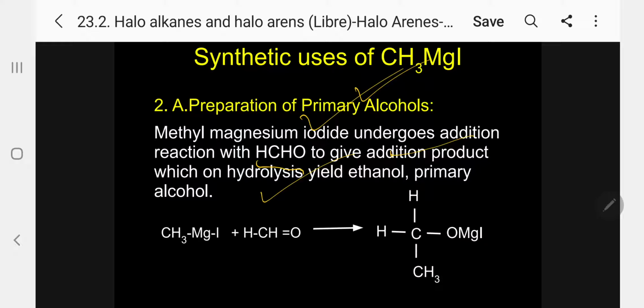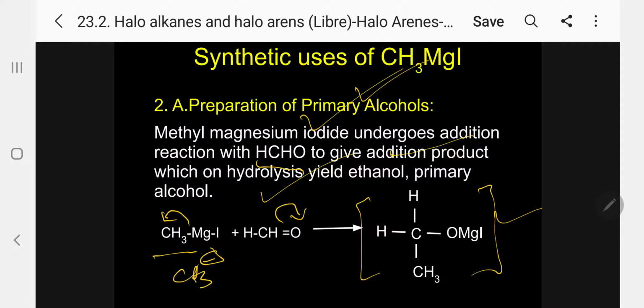See the reaction. In the first step, there is a double bond here. It will undergo addition like this. Kindly follow. CH3 minus, please follow, because it is an organometallic compound: the metal is positive and CH3 is negative. So the negative will add to the positive carbon. So we are getting this intermediate. This is the intermediate that is forming.